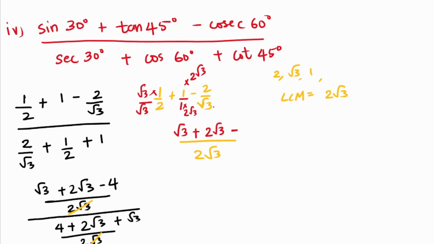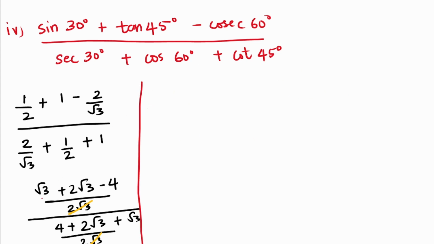Now minus over here. Here already root 3 is the denominator. Focusing on 2 divided by root 3, when you already have root 3 as a denominator, we will be multiplying by 2. So you get the denominator as 2 root 3, numerator will be minus 4. That is how it is written here. Same applies for the denominator over there also. On further solving, you can see here there is root 3 plus 2 root 3, that is 3 root 3 minus 4, divided by, here also 2 root 3 plus root 3 is again 3 root 3.